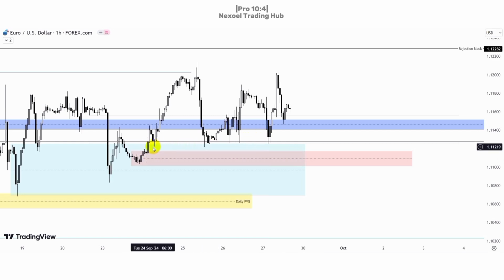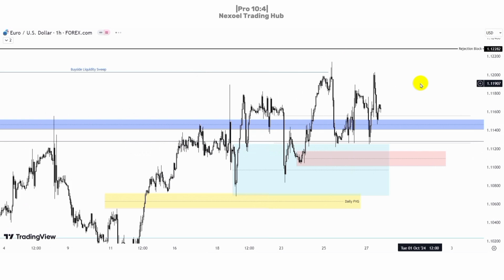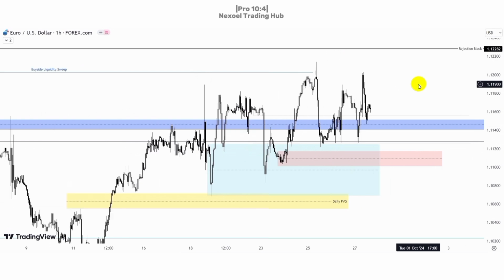So price may further push, take out this sell side liquidity, mitigate this zone, and then we can frame the push of price to the upside. So in the daily Forex market breakdown videos, we're going to actually identify price reaction when price is dropping to the downside, and then we can look forward to frame our entry from the lower time frame.